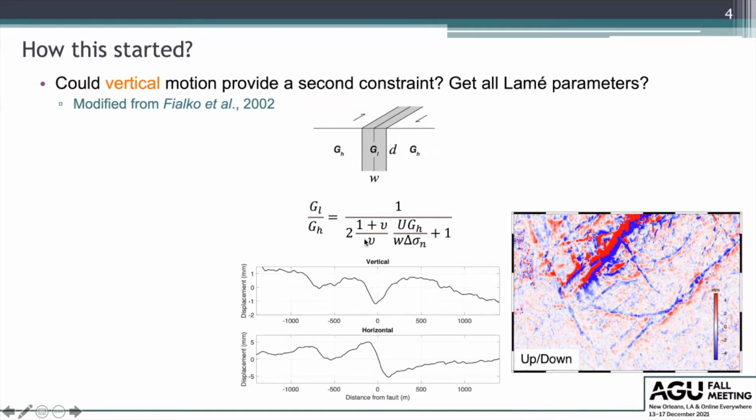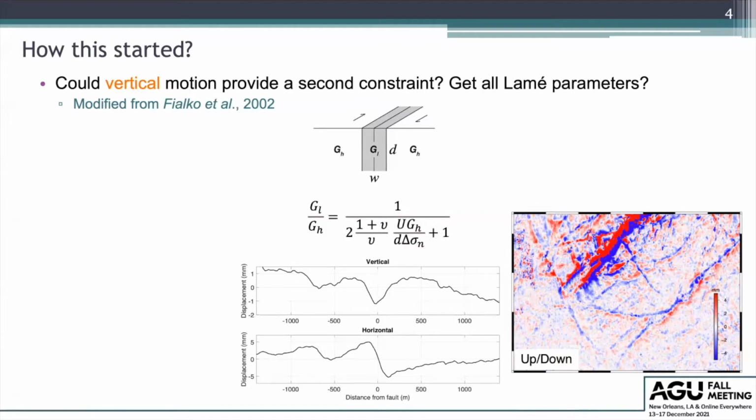We started with this formula from Fialko et al. 2002, where U is the amplitude of vertical deformation. It is actually developed by applying the Young's modulus for normal displacement, but since the normal displacement is hard to measure, it is converted to vertical with Poisson's ratio, and here converted to shear modulus ratio with elasticity relations. They use the width term here, but in fact, it should be an effective depth term. It was presented as the width since the effective term should be largely around a similar scale.